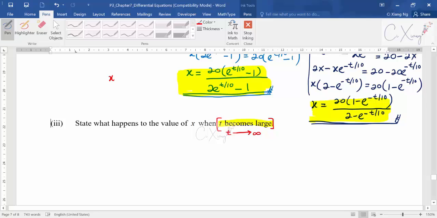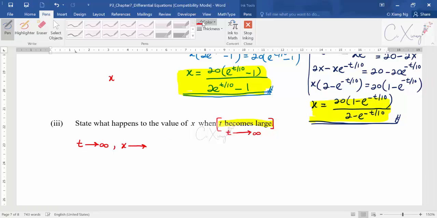Okay, so for this kind of question, you cannot write t equals infinity because infinity is not a number. It only tells you that it becomes very, very large. So you cannot just put in some value and then try and error to get a value, cannot. So when you want to substitute, you have to imagine. Okay, so when t becomes large, usually we'll write like this. t is a very large value. What happens to x?